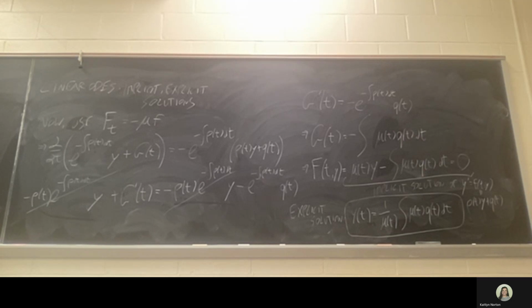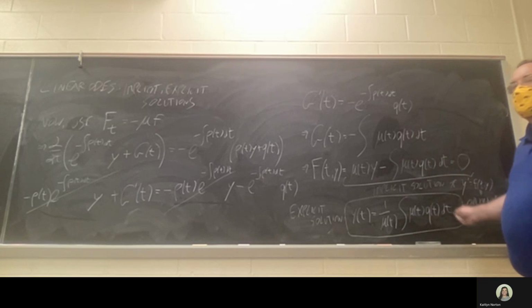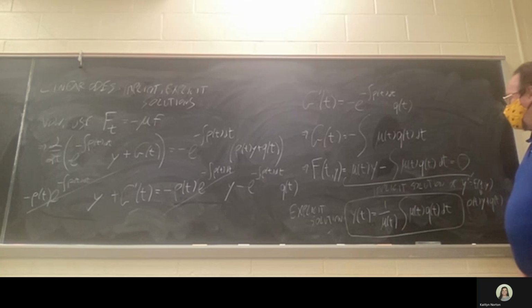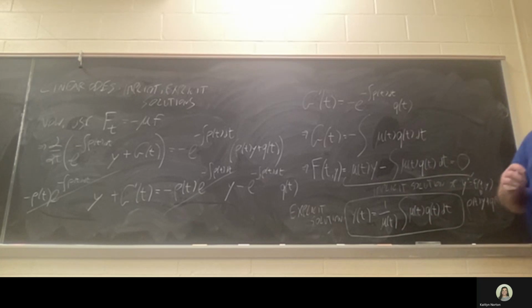Now, what we haven't really talked about is what about the initial condition? If you were given this ODE, and now you have a solution formula, but you're supposed to solve an initial value problem, so you have y of 0 equal to some value, like y naught, how would you take it into account? What you could do is go ahead and evaluate the integral, which would give a plus c, and then figure out what the plus c is supposed to be so that the initial condition is satisfied.